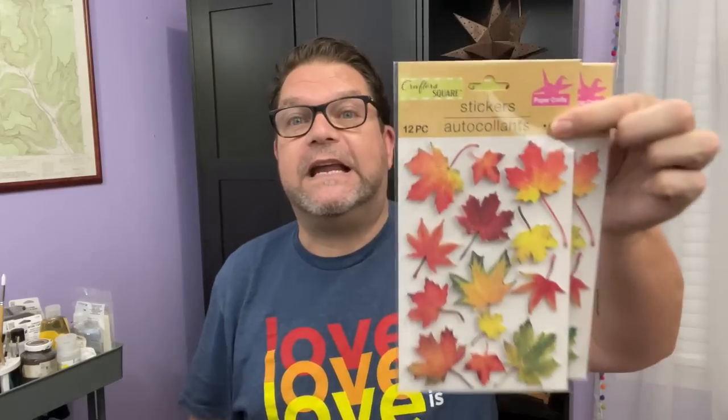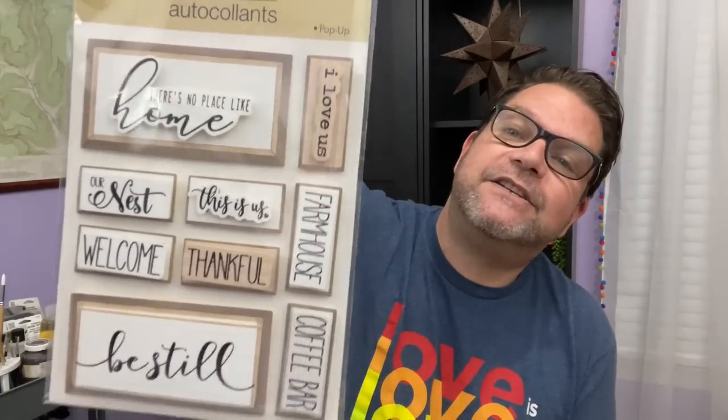I've found the smaller cloches before but I have not found the larger cloches like this, so I grabbed a couple because I have a fall DIY idea for them. Speaking of fall, how cute are these stickers? I hauled these one time before and attempted to use them in a DIY that didn't turn out so well, so we're giving that same idea another shot. These puffy stickers are super cute. This one has a cute farmhouse-y feel — there are ones that say coffee bar, farmhouse, I love us, this is us, and our nest. Another set is very home-related: 'we call this place our home,' 'friends and family gather here.' Super fun stickers for DIYs.